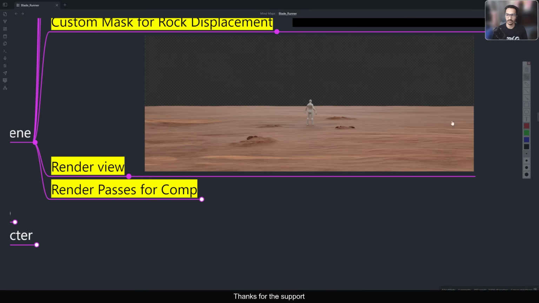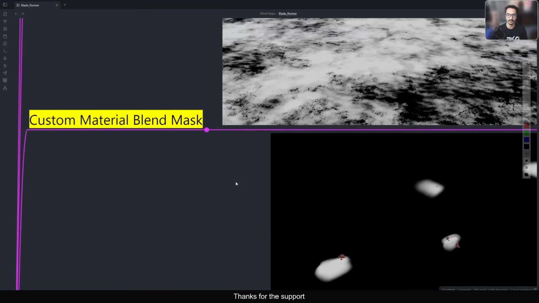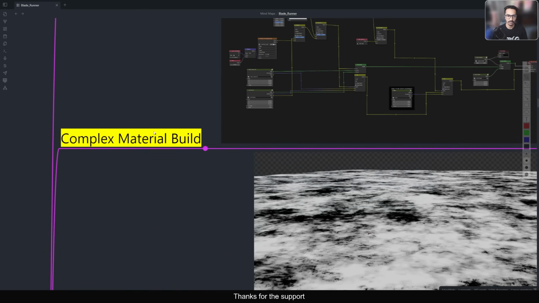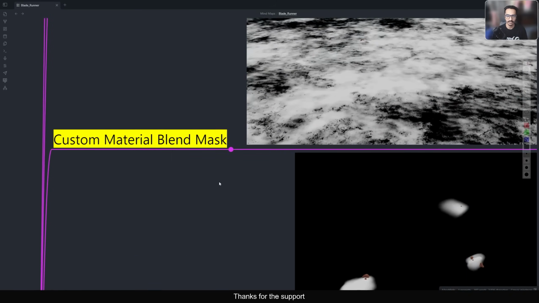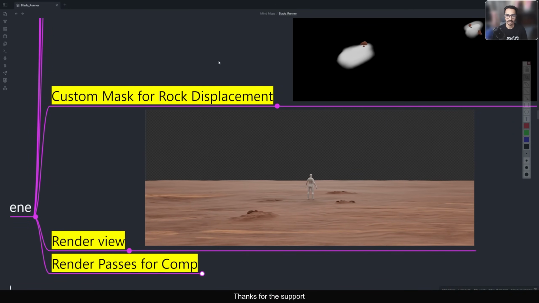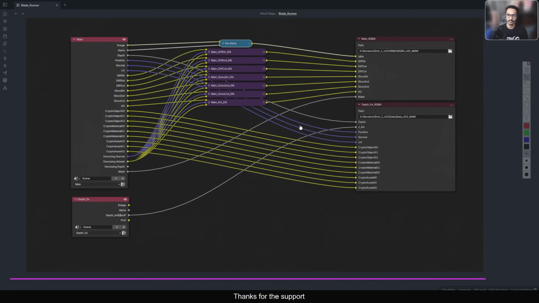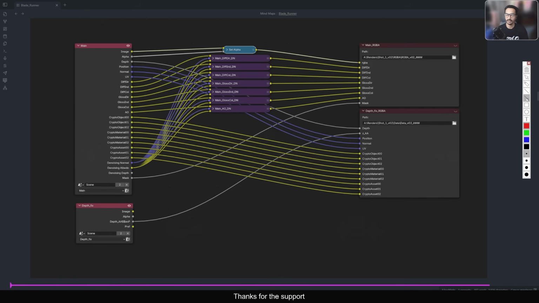The scale is off, because if I show you this character, you can see it's pretty big compared to this area, but we are not that worried about the scale because it's almost perfect. It's just a little too big. Then I told him to give me this many render passes. So let's quickly see the render passes.